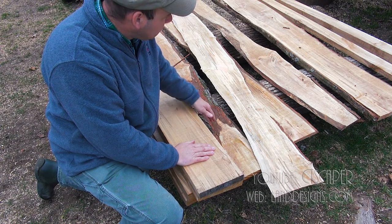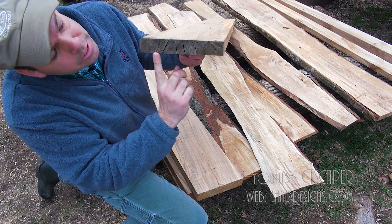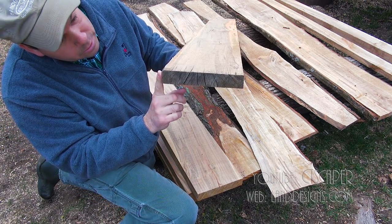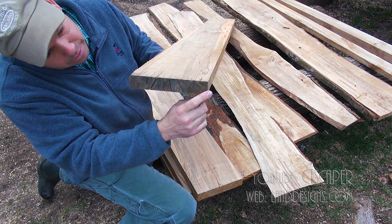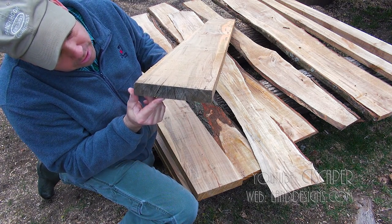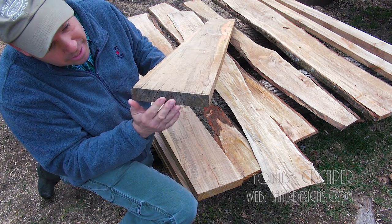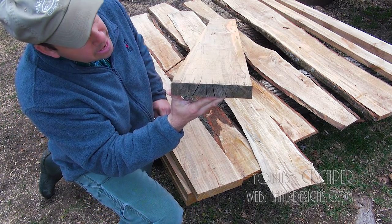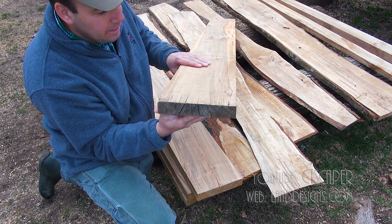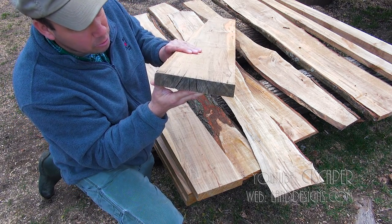This is what I've been getting. When I'm cutting the boards I'm still noticing that this one looks like it's fatter on this side than this side. I just don't know what I can do about that, because it seems like the blade is going to have some movement to it as it goes through the wood. And it also seems like nothing's perfect — you just don't have a square setup. For rough construction — I live in a timber-framed house — I assure you these boards are a heck of a lot more precise than what the guys used who built my house almost 200 years ago.